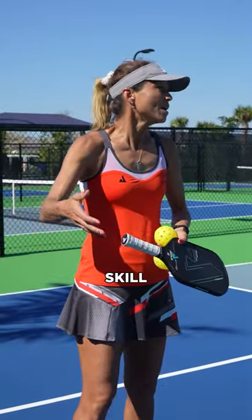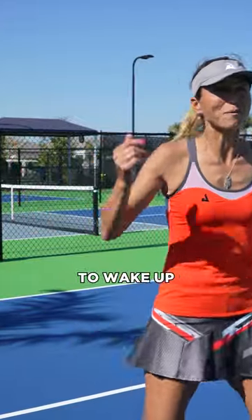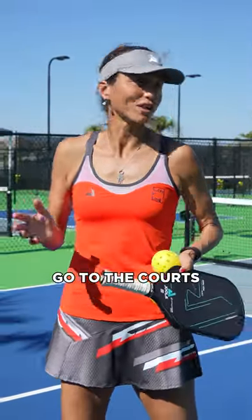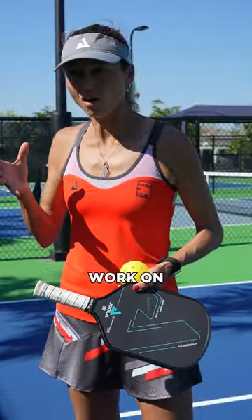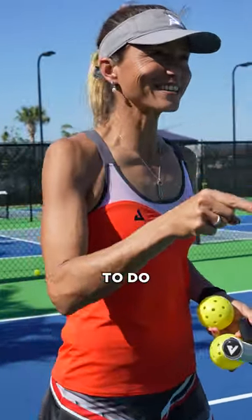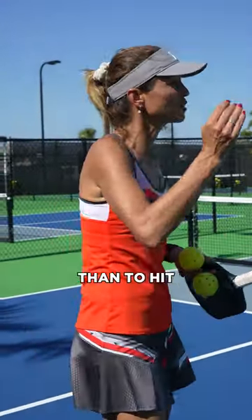It's a skill, but it's something that you truly have to work on. It's not something that one day you're gonna wake up and say, 'Today I'm gonna learn how to hit the ball soft, I'm gonna learn how to take pace off the ball.' That's just not something that you're gonna go to the courts and do. You have to work on that skill. To me, the hardest thing to do is to hit the ball soft. The easiest thing to do is to hit the ball hard — it requires way more work than hitting the ball hard.